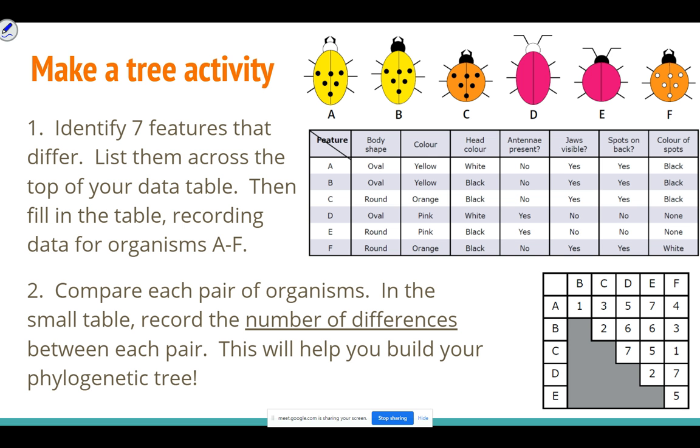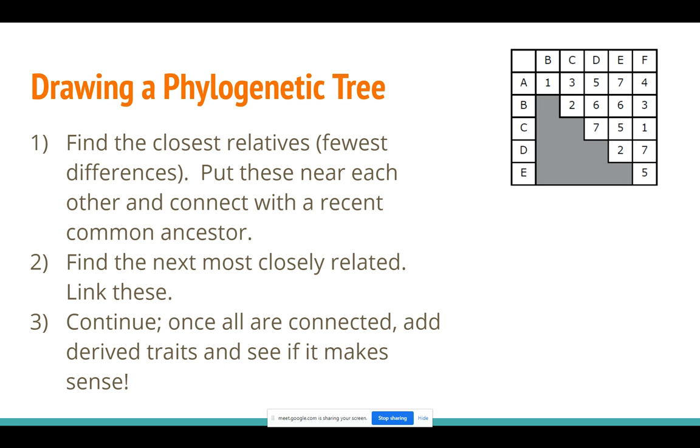So species A and B have one difference between them. Species A and C, if we went through and counted, they have 1, 2, 3 differences, but these 4 things are all the same. So do you understand what data this is showing? They just counted all the differences. Once we know how many differences there are between all the pairs of species, then we can actually use that to start trying to build a tree. So that's what we're going to do here.